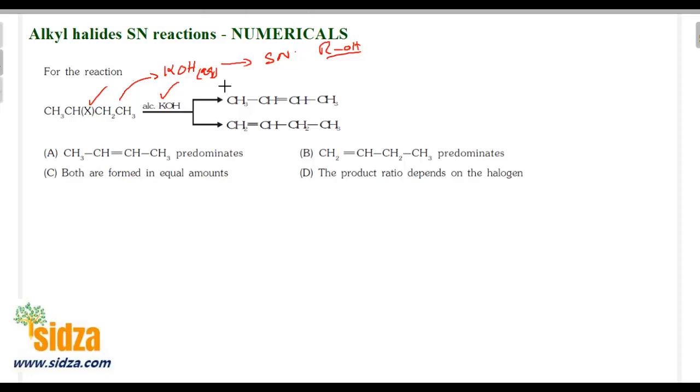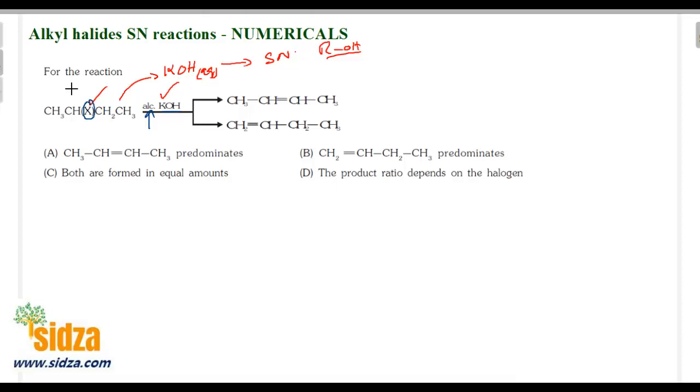But if you take this alkyl halide and react it with KOH in an alcoholic medium, which is a less polar solvent than water, since the aqueous medium is very much polar, then what happens? It is the dehydrohalogenation. The elimination reaction is the dominant one. So hydrogen will be removed from the beta carbon, and halogen will be removed from this one. So you will get an alkene, correct?